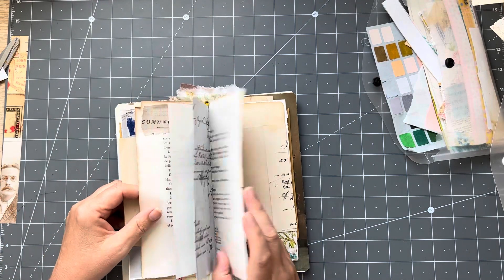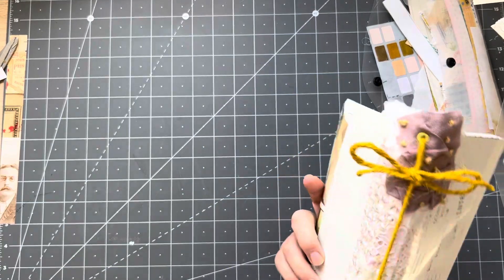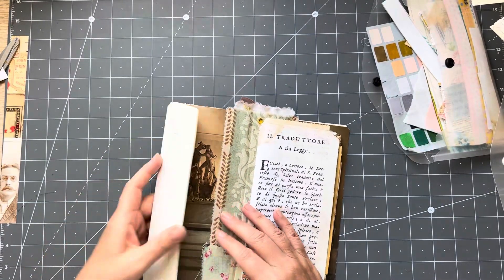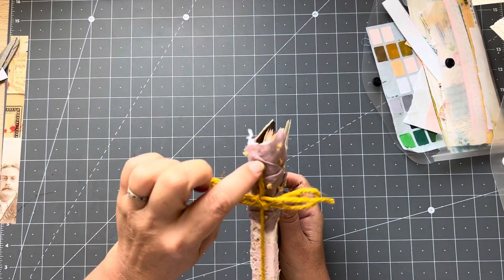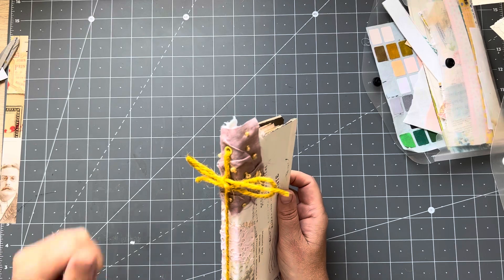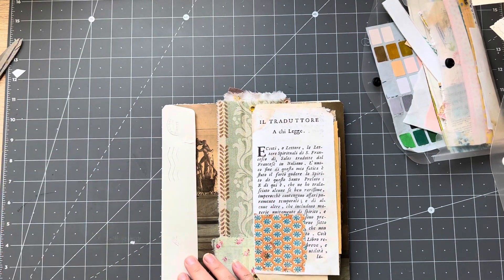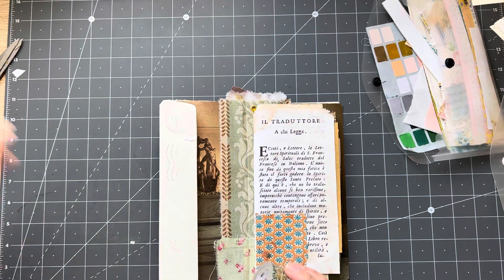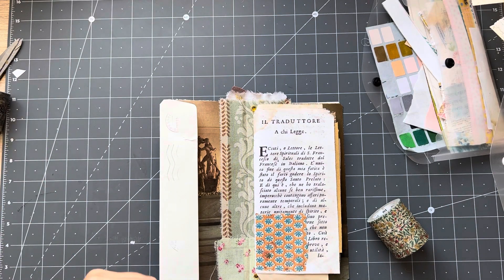Sharon — I thought it was a very clever idea — she tied hers inside, but this is very thick. It's a little bit like the Midori style but you've got the bow at the back. If you don't want the string there, because there is the lovely stitching, you can put one hole there and one hole there and slide it through so it's all inside — like the Midori style. Let's put something here. I think I'll just put a pretty piece of washi tape — this one or that one.